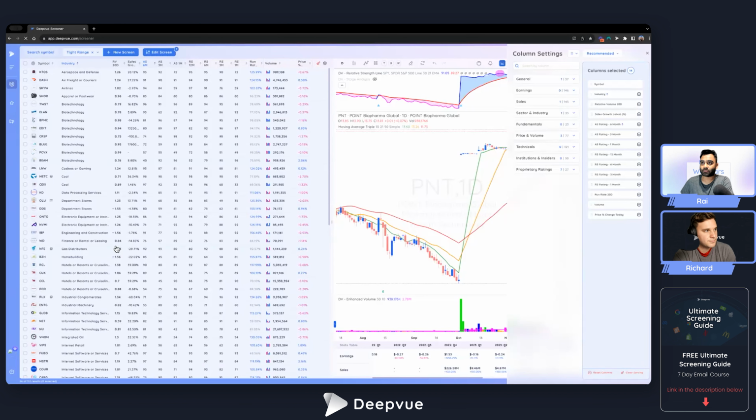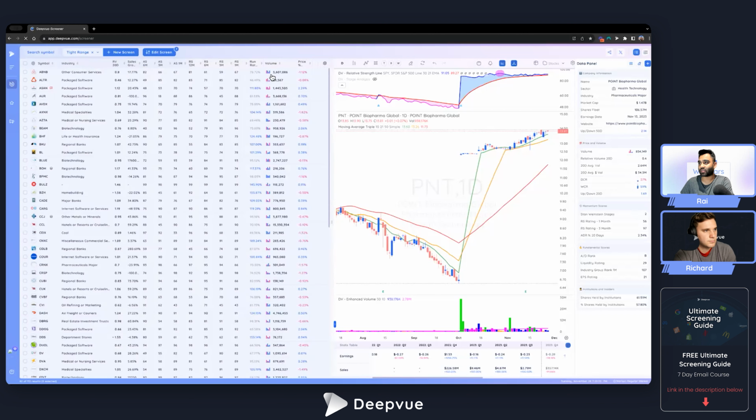Yeah, no, in terms of some of the other visualizations we have, the most popular industry group lights up blue. So every time you run a scan, and let's say biotechnology is the most popular group or industry within this scan, then it's going to light up blue for that. So there are many visualizations that Nick is always working on to make things a little bit easier and faster for your decision making, and less of the text-based or Excel type of look that traditional platforms tend to have.